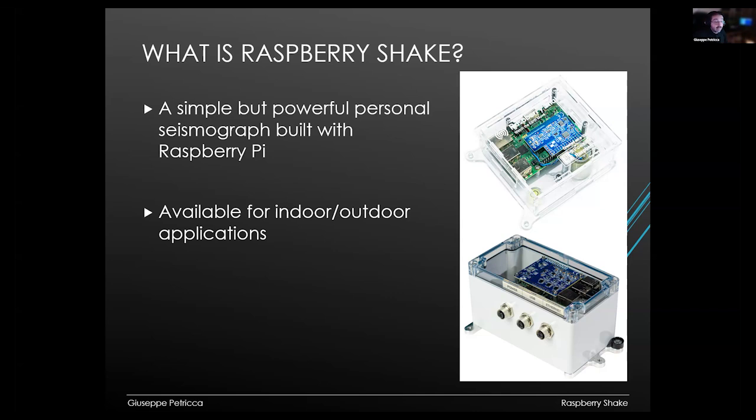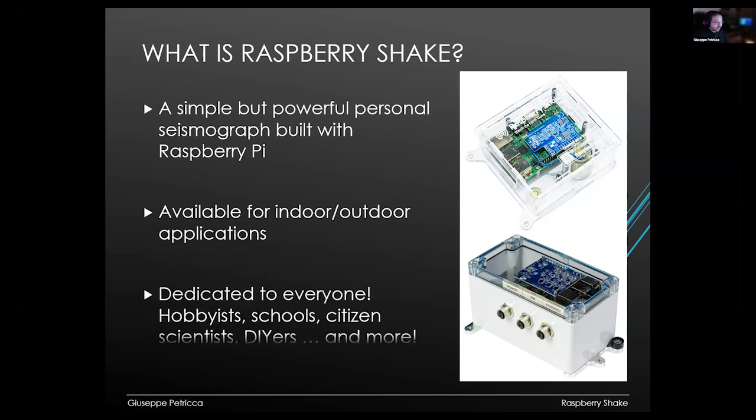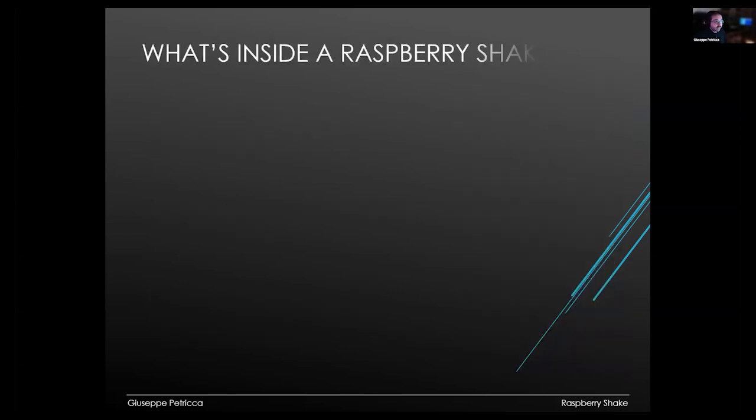For example, we have had this model that you can see at the bottom of the two deployed more or less anywhere, in caves, on volcanoes, in some experiments underwater. Pretty versatile. And everyone can use it because it's very simple to use. Hobbyists, schools, DIYers. I built my very first one myself, buying a DIY kit, even before I started working for Raspberry Shake. Obviously, scientists, scientific research. There's quite a number of applications. And now let's dive a bit deeper and see what's inside.